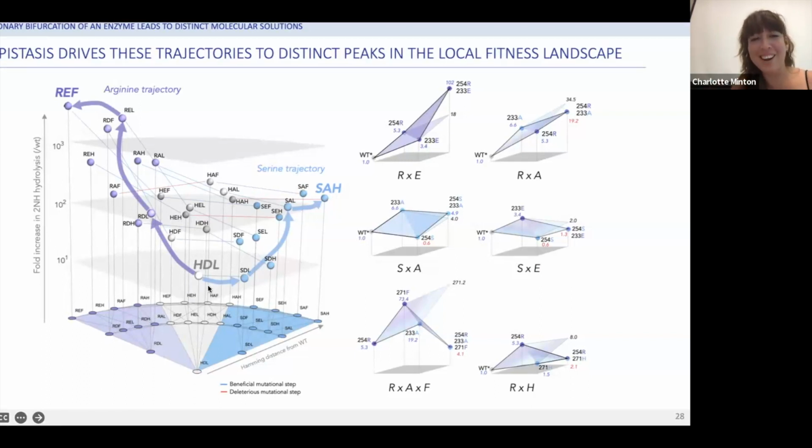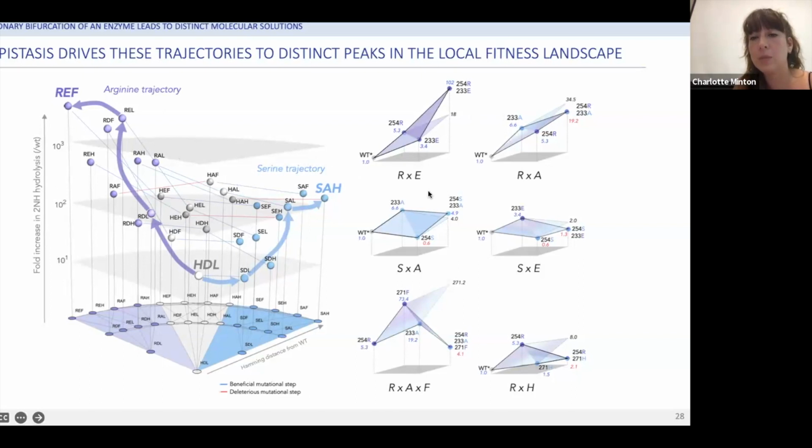So it's a little bit hard to deconvolute quickly like this, but the take-home message from this is that first, the trajectory that evolution selected is the fastest path to the highest fitness. So evolution does find the fastest path, even in the laboratory. And the other thing that we see is that besides the genotypes that were selected, all the hybrid genotypes are actually less fit than the ones that only have arginine mutations or serine mutations. So that means that these mutations were really selected together, and they are not the result of random selection.